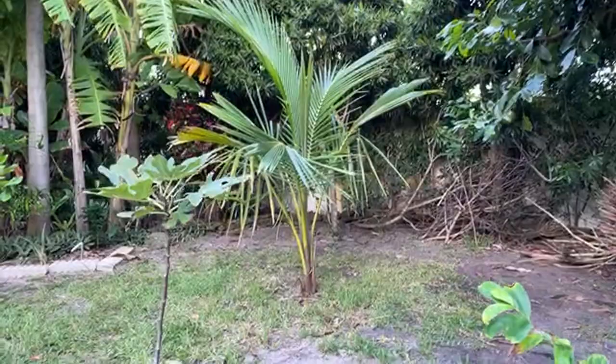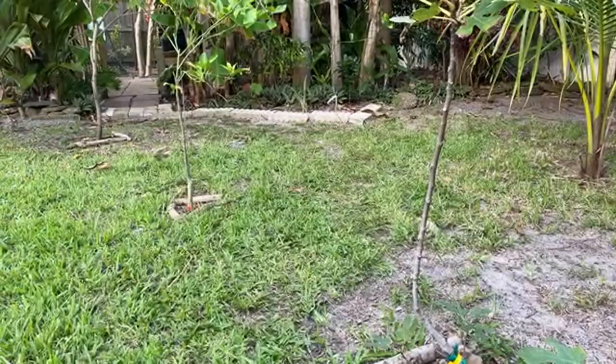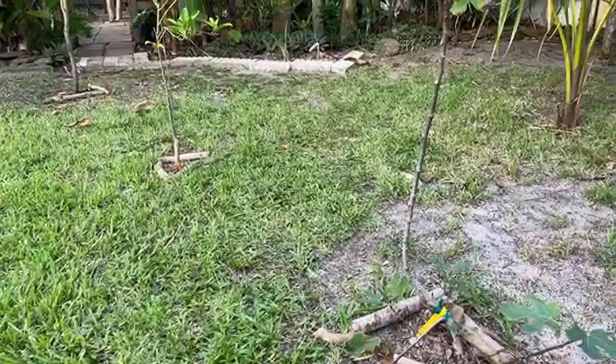You can see I do things like, you see that edge? That's made out of mango branch, larger mango branches, same there. And that's just purely for utility, to show my yard service, please don't weed whack at the base of these things. But it serves a very important function.